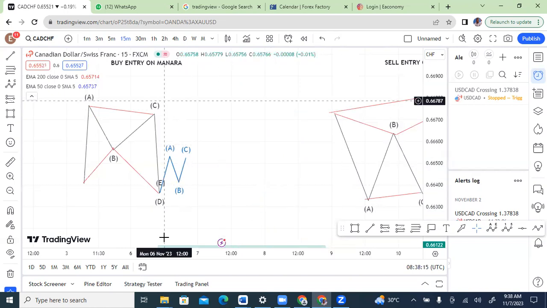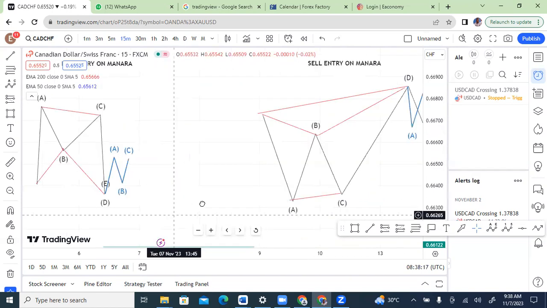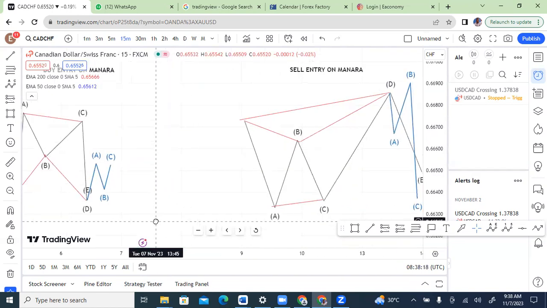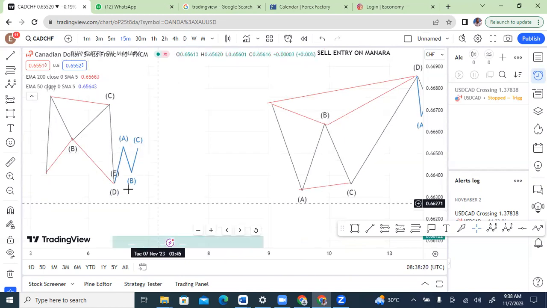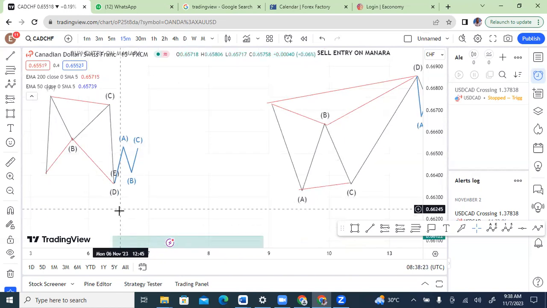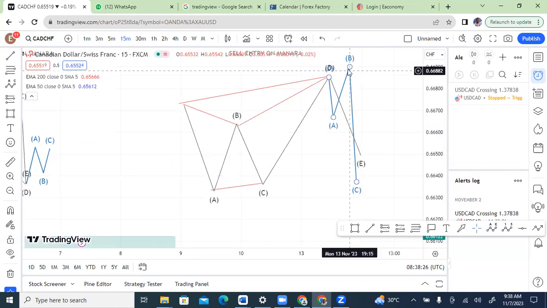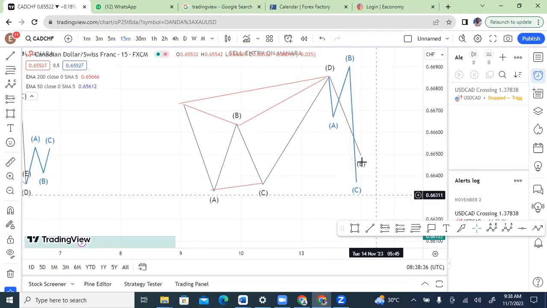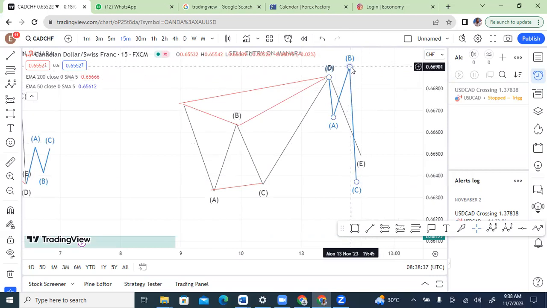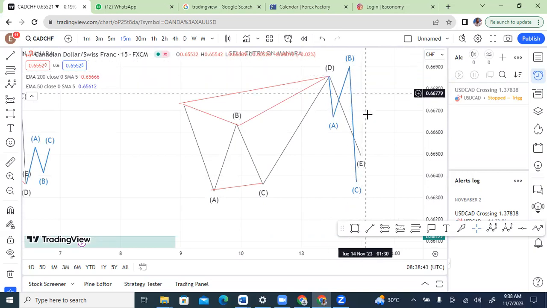When you are buying in Manara, you wait for W. At the D point, Manara always gives you entry at the D point. Then the stop loss, if you are buying, the stop loss will just be below this D point. If you are selling, the stop loss will just be above this D. So imagine now, you didn't see a second leg and your stop loss is above, and there's an extended M. That's grabbed the stop loss now, you have lost that trade. But assuming you waited for a second leg, right? Immediately it's coming down, what are you doing? You are selling, you are following it, and you are putting your stop loss. You are winning the trade.